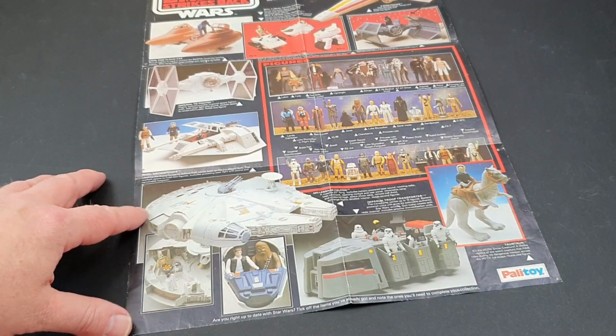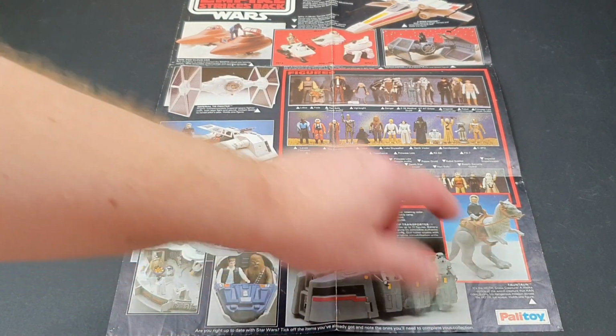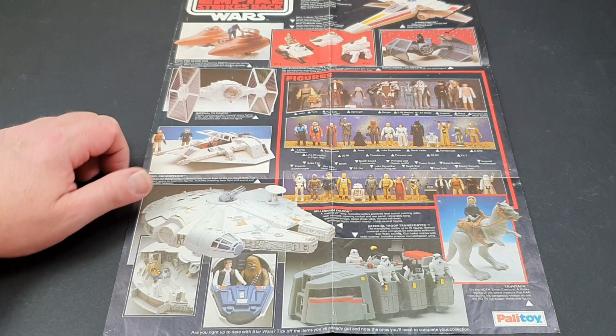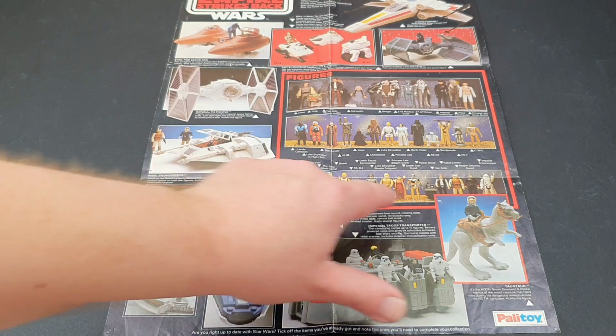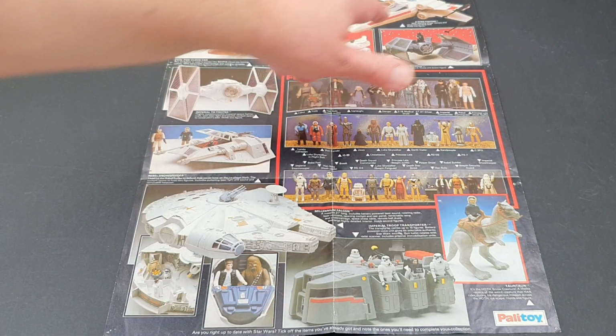Then on the back, it's got the full range of figures up to that point. Falcon, Troop Transport, the Tauntaun. The figures are more of the finished versions that were actually released. It's quite nice that they've got some of them raising their arms up, which is quite funny. Yeah, good stuff. And the first of the mini rigs as well.